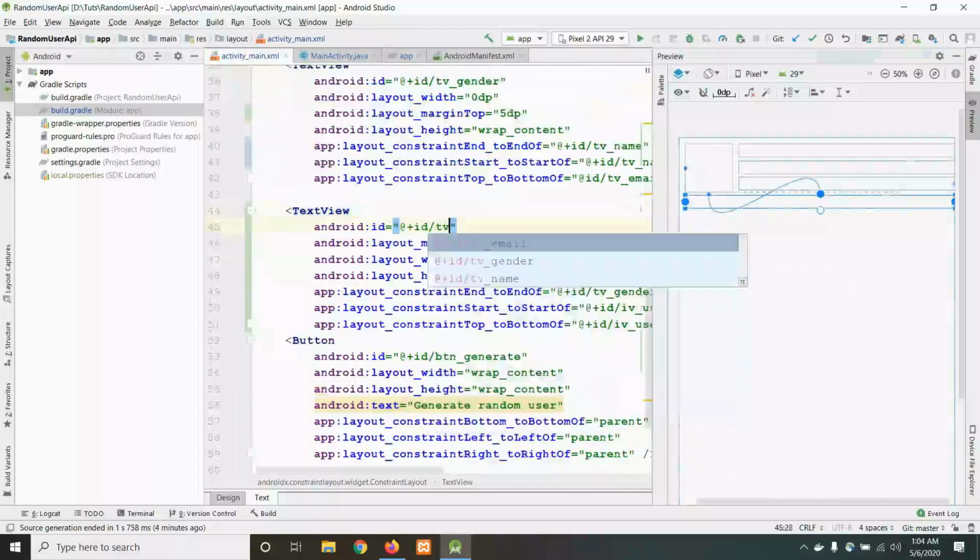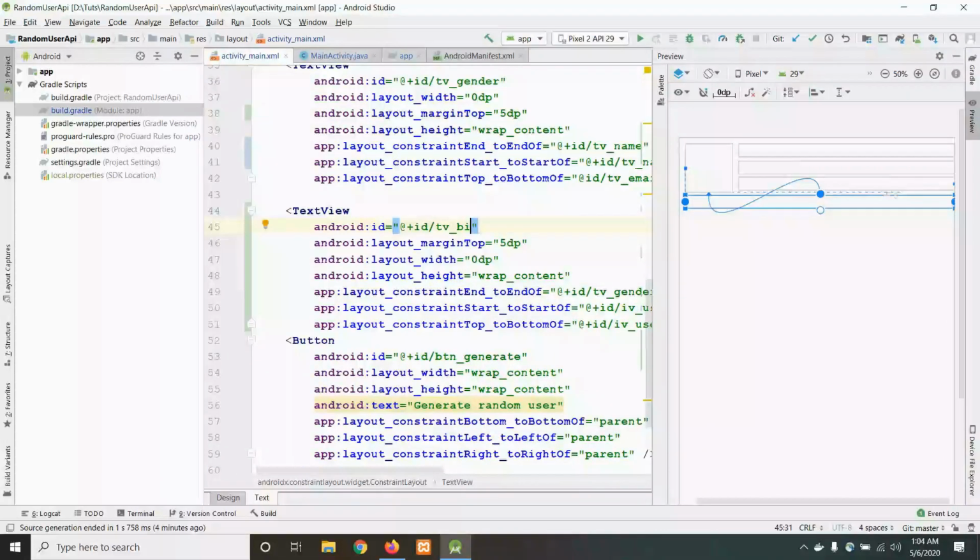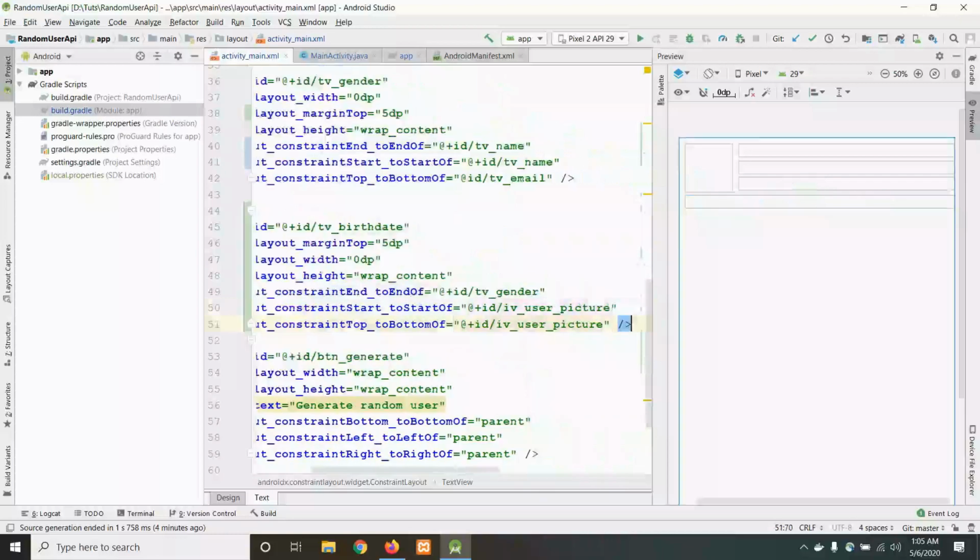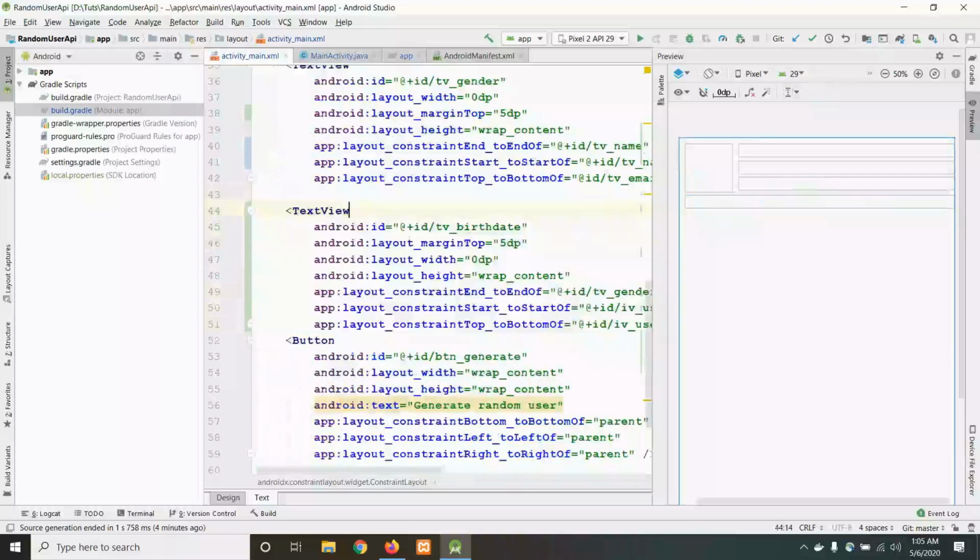Okay, let's make it birth date, and we will add another text view for the age.